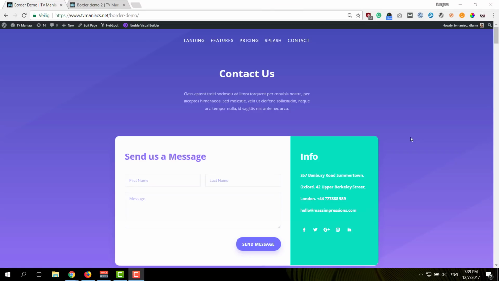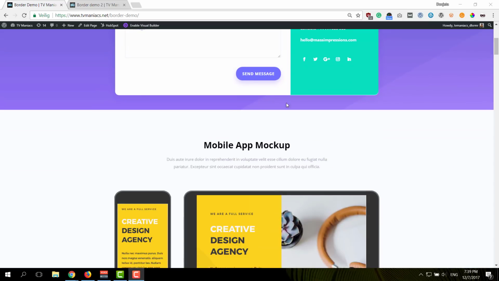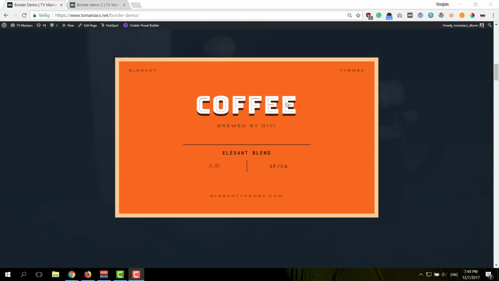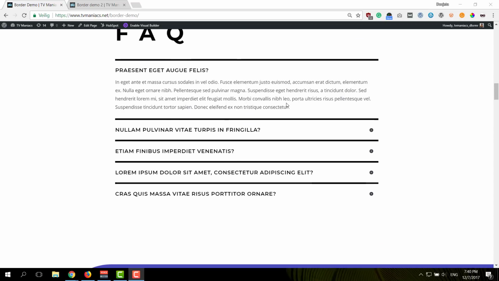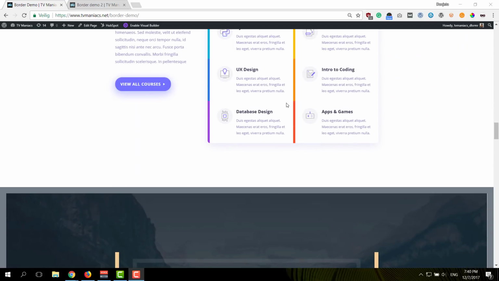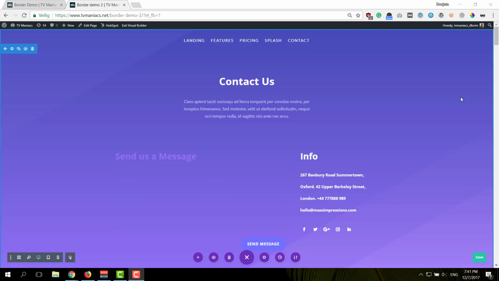Before we dive into the tutorial, let's scroll through the different examples that I'll be showing you how to recreate. So this is the first one. And then we have the second one, the third one, the fourth one, the fifth one, the sixth one, and the last one. So instead of focusing on each and every module settings, we're going to help you recreate the bigger picture. So I have already added the modules, but we're going to show you how to recreate the borders.